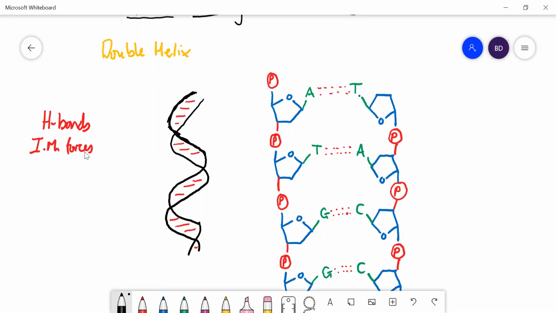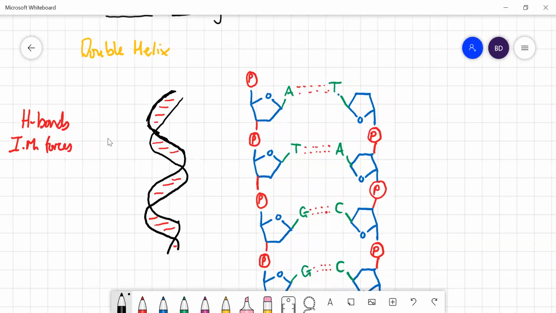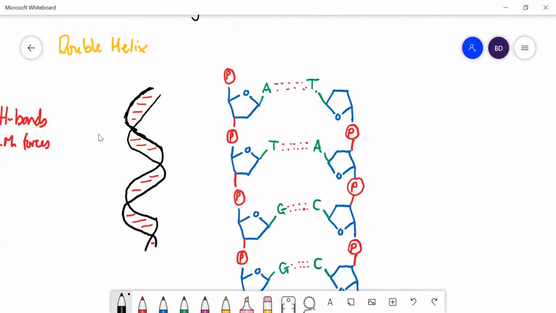So let's have a look at the structure of each strand. Okay, so I haven't drawn it as a helix in this picture here because that's too difficult. I've drawn it just as a straight line. Now what we have is a backbone here, which is sugar. And it's a sugar called ribose, well, deoxyribose. And then we have a phosphate group in red. And so you have an alternating sugar, phosphate, sugar, phosphate.